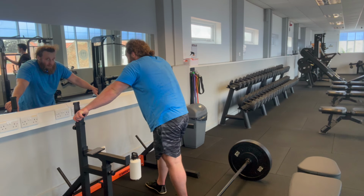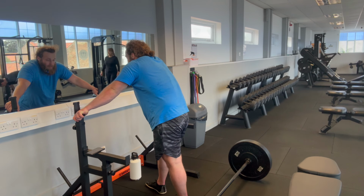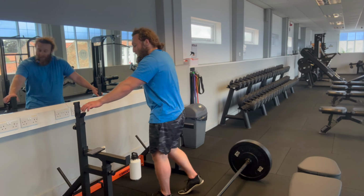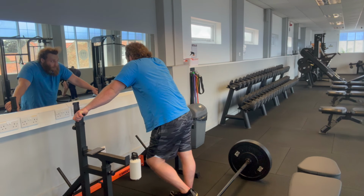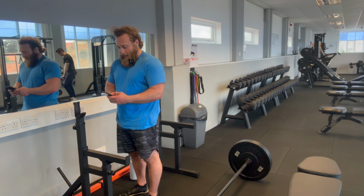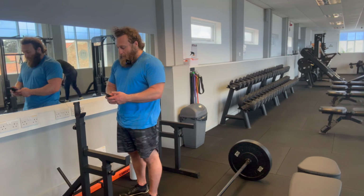Got crazy hair as well, so I look insane. And I'm just stood talking to myself in the mirror like a madman. I was talking to James, one of the owners of the gym, about this earlier, and how if you want, pardon? Yeah. If this is ever in your way, just let me know and I'll move it. You sure? Thank you. People are so nice here. It's good. I always try, when someone comes near the cameras, to offer to move it, because their training takes priority over my filming. I don't want people to feel uncomfortable in the gym, you know? Anyway, what was I saying?